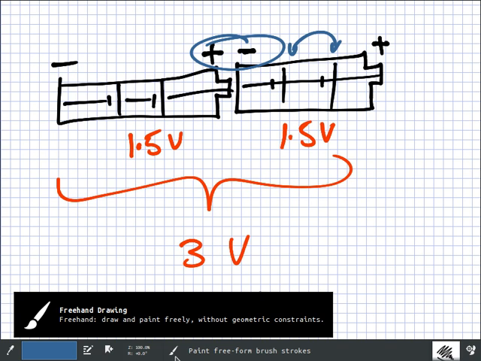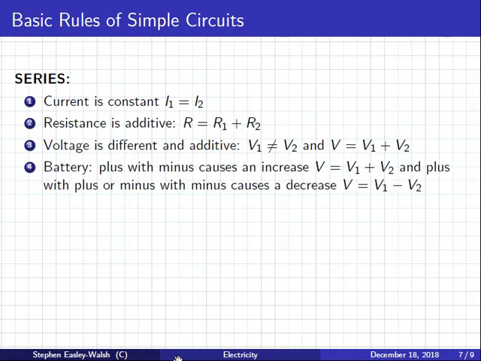So there's a piece of metal over the top here. If that's positive, then I must put the negative touching it. The voltage adds. If it's the wrong way, it's minus. So the rule is, if you put them in backwards, you subtract the voltage. Okay? Alright, so now we'll do the next one.